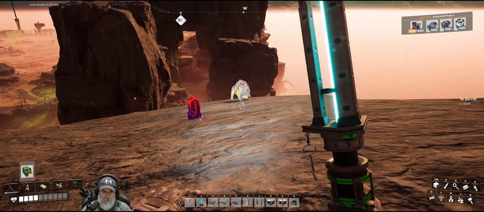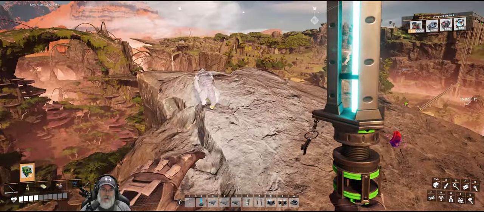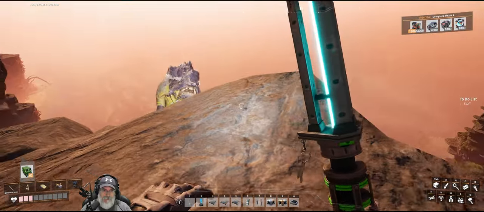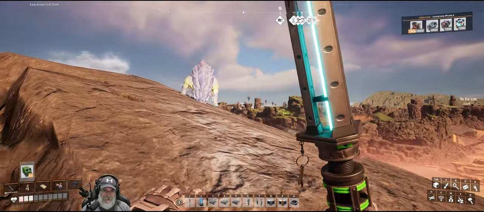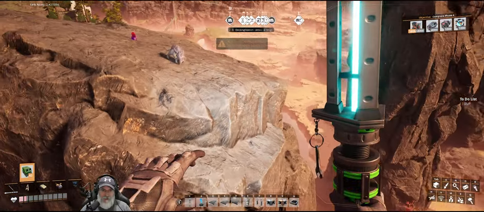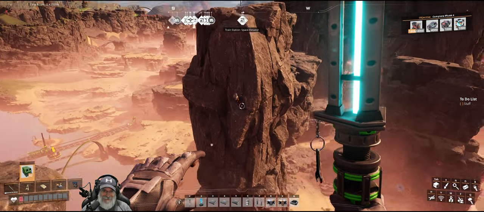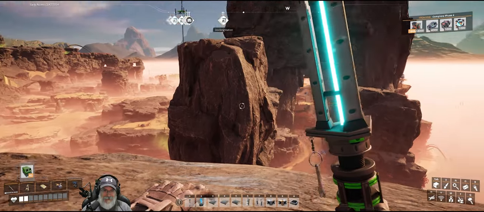Ooh. Let's see if we can get him to go over the edge. Nah, you weren't supposed to stop, asshole. Come at me. Woohoo! Okay, come at me. Wow, he's smart. There he goes. Fuck you, dude. That's awesome. All right.